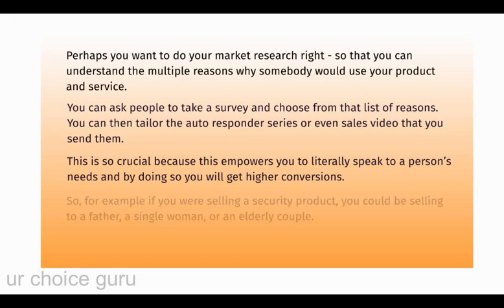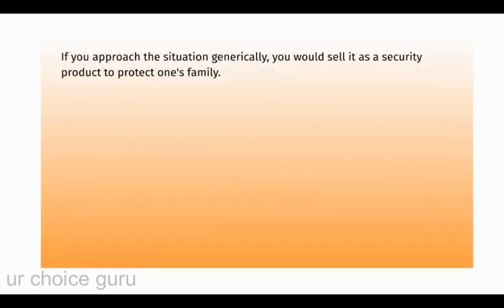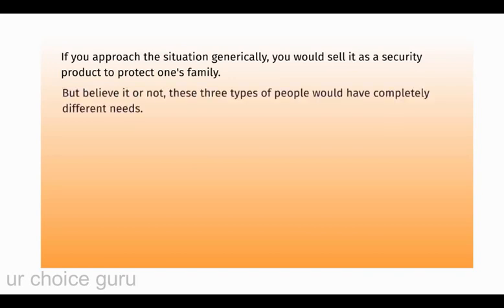So that it definitely makes more sense. For example, if you were to sell a security product, you could be selling to a father, a single woman, or an elderly couple. Now, if you approach the situation generically, you would usually sell it as a security product to promote one's family. As this example is going to show you, if you're going to speak to all 3 of those types of people the same way, it's actually not going to be as impactful. Believe it or not, these 3 types of people have completely different needs.